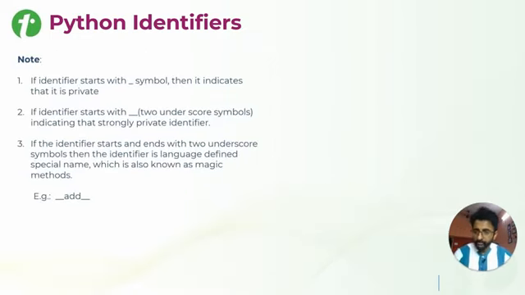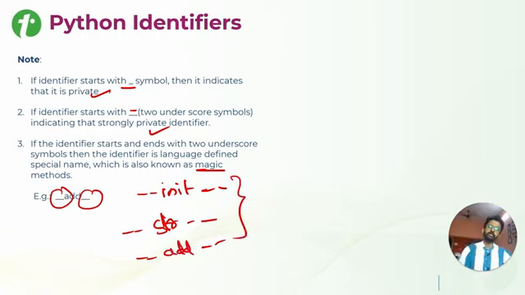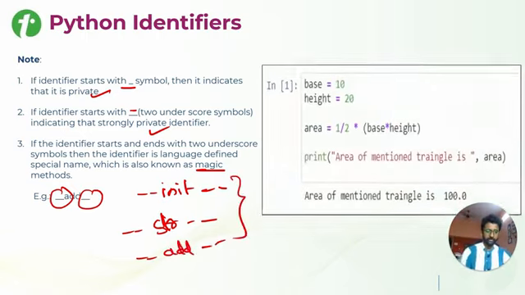Whenever an identifier starts with an underscore, it is private. Whenever it starts with a double underscore, it will be strongly private, or you can also say single underscore is protected and double underscore is private. An identifier that starts with 2 underscores at the start and 2 underscores at the back is nothing but a magic method. There are several magic methods that we use in Python. One is the init magic method, which is used as a constructor in your classes. Also, there are the str method and the add method. There are different methods which we use as magic methods.